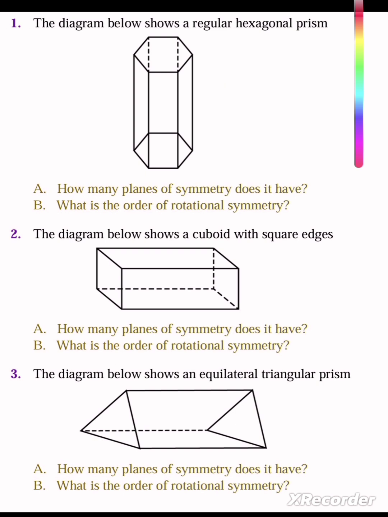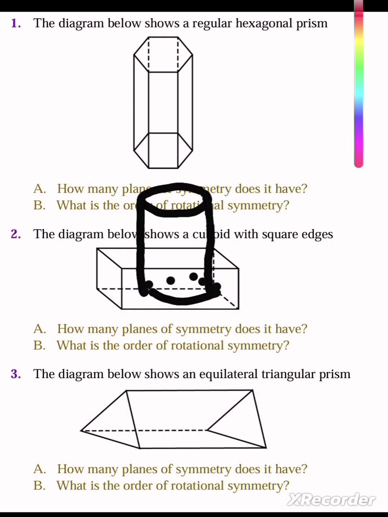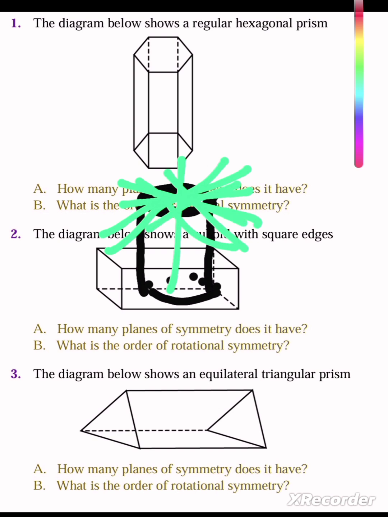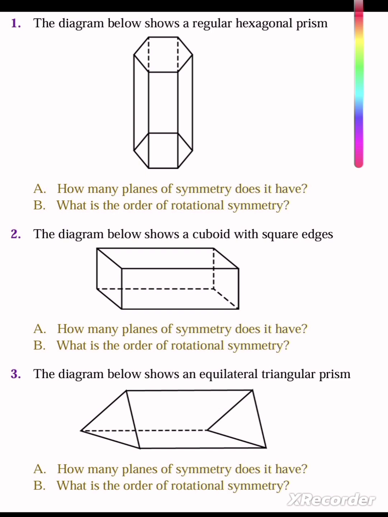So a cylinder has a circle on top, then like this. Let me use black. So on top it has a circle. All right, so it's like this. For a cylinder, since it has a circle, the number of planes of symmetry is infinity. You can cut it so many times. So it's infinity. That's the number of planes of symmetry. Even rotation symmetry is also uncountable, or endless. So that's the thing with a cylinder.